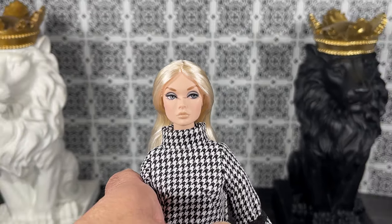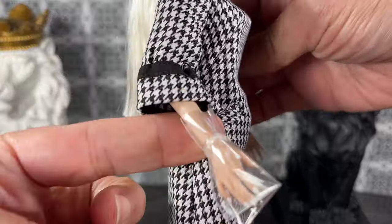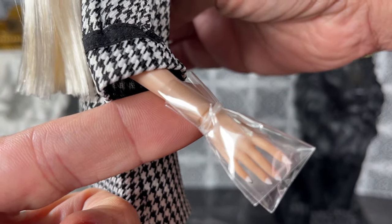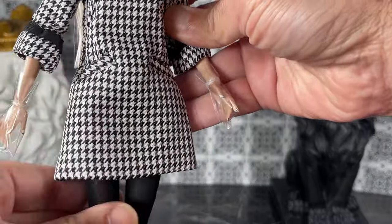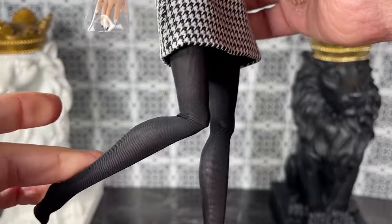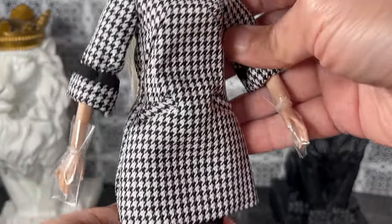She does come with the Poppy Parker 1.5 body. You can see also her hands have the little plastic. Oh, look at that manicure though. Really nice. But you can see she does have the little bags over her hands to prevent staining. So since her hands are covered, I'm thinking they might suspect some sort of staining issue with the dress, or maybe it's the tights, I'm not sure. But either way, it is something to keep an eye out for.